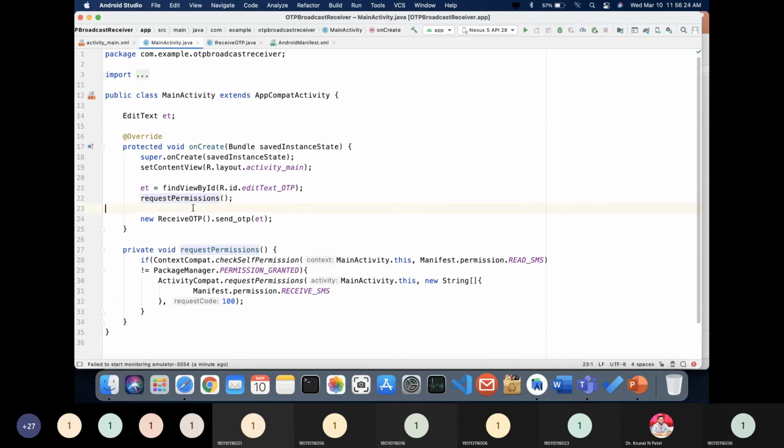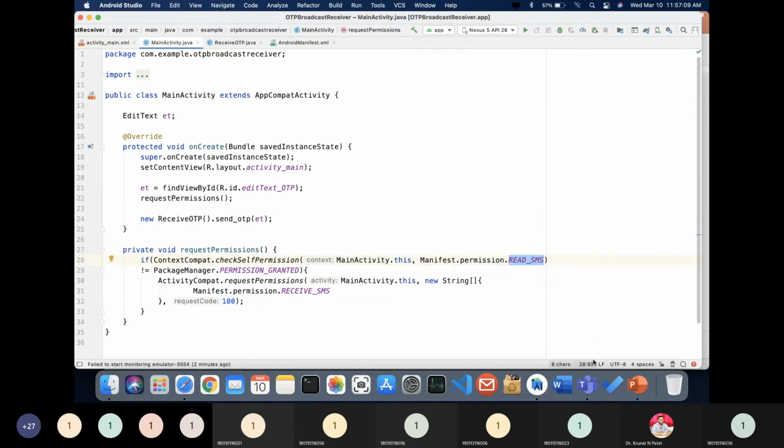You want whether you want to allow or deny, right? So that kind of permission, how can you check, how can you provide? Sometimes you have experienced that whenever you are using some microphone or some camera in some third party application, then it will ask for the access, allow or deny. So that kind of permissions, how can you check? So here I'm simply creating one function, requestPermissions, and in that I'm going to use the ContextCompat class, right? And in that the checkSelfPermission function will be there. So here, what do I want to check? This is my main activity, and for which permission, I'm taking the permission to read the SMS.